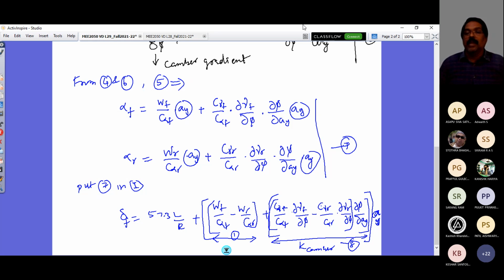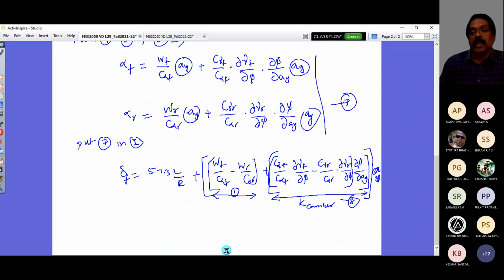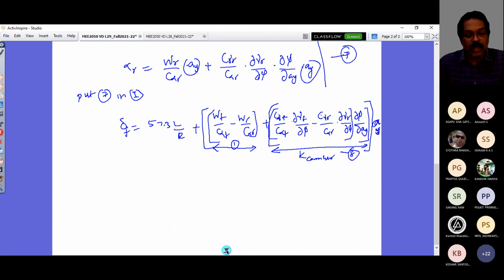So this is an addition to our understeer gradient value that has to be noted. These camber angles are very small in case of a solid axle, but in independent suspension they are very important and cannot be neglected. In solid axle suspension, the change is very, very less, 10% or less than the value of the lateral force that can be developed by the slip angle, right?